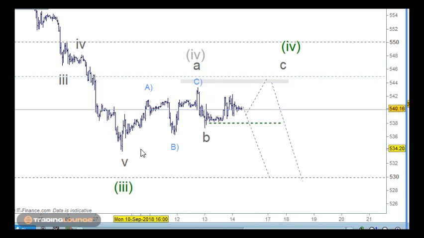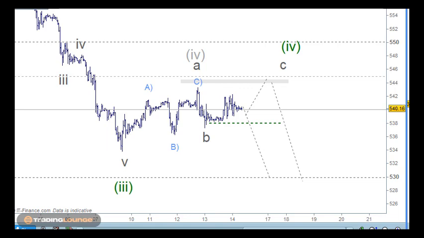If I had a nice clear 5-wave structure to the upside in wave A here, see how I've got it as an A and a B and a C here. The A wave here could be, if that was in 5 waves here, then I would be looking to go long here, because if we got 5 here, then we could be assured to get another 5 over here. But as it stands, this can be the ABC correction for wave 4 here, so we don't have that possibility on our side. It makes the risk a little bit too high.